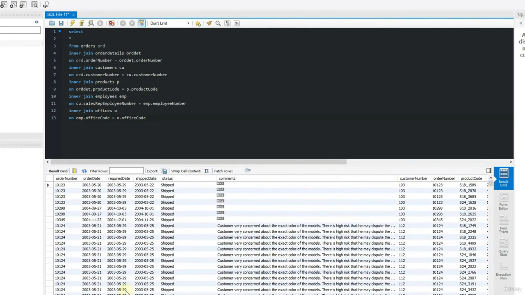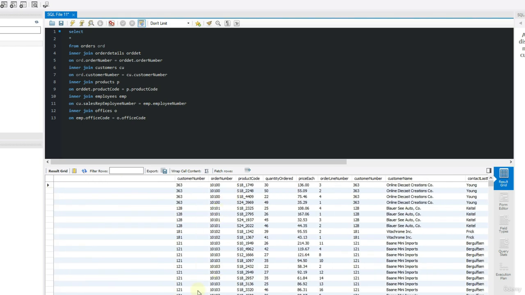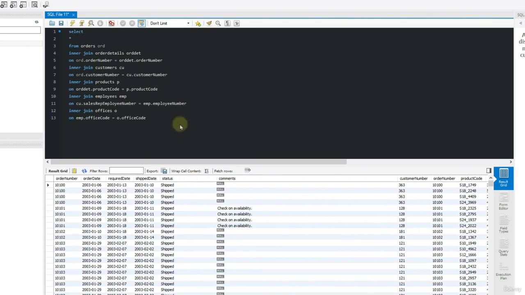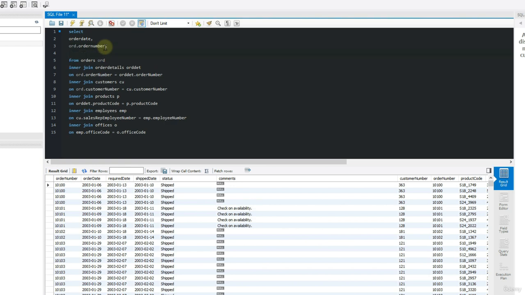We'll just order it by order number, and we have multiple rows here due to the product breakdown. But what we'll do, we'll just select which columns we want. So we'll bring in the order date. We'll use the order number so that we can count it if we want in Power BI. Let's get the product names.